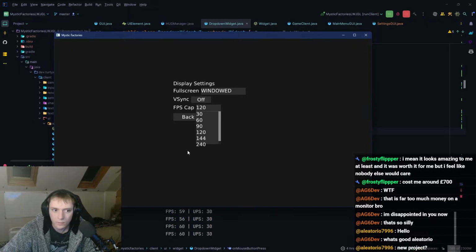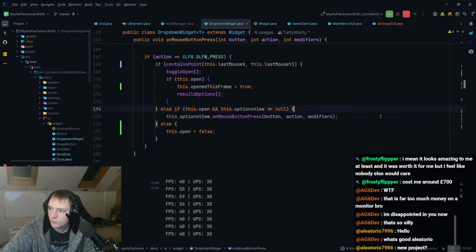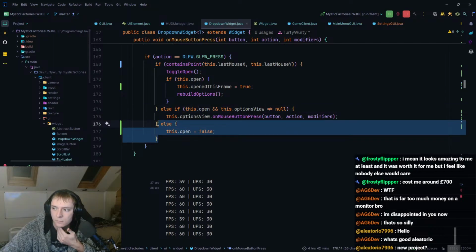Okay, this isn't working actually, which is interesting. Else if this dot is open and this dot options view is not equal null. Oh, I see.